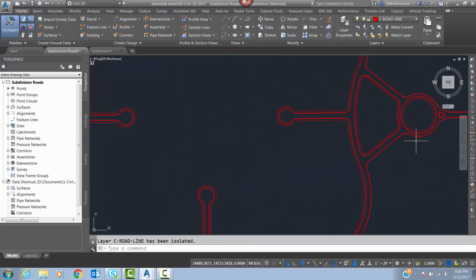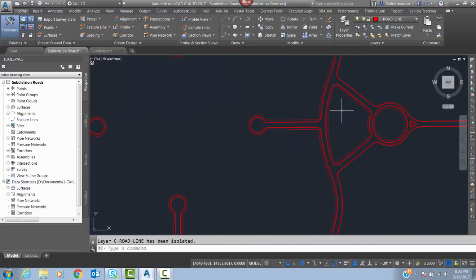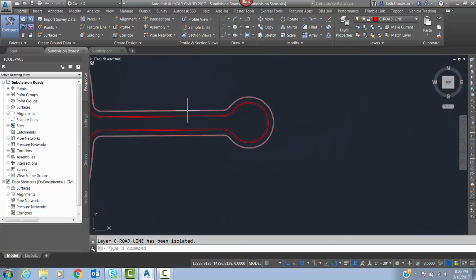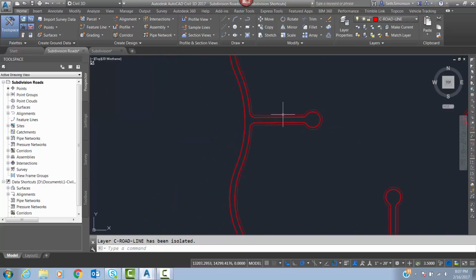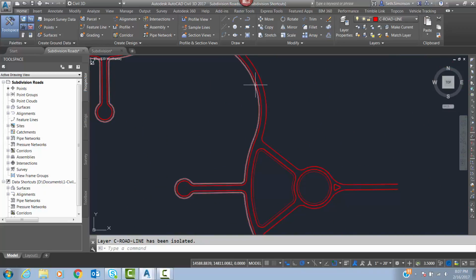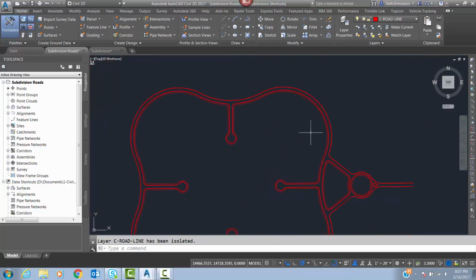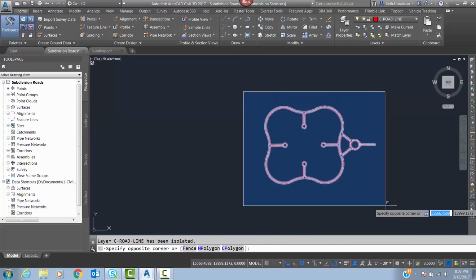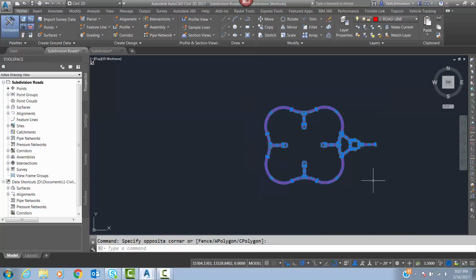So it's the line work for all my curb and gutter, as well as the 10-foot offset on the inside so that I can make a tie-in point for my lots. Once you've got your curb and gutter lines in there, you don't need to worry so much about this 10-foot offset yet if you don't have it. We can bring that in later. So I'm going to select all of that, type Control Shift C to copy it, and specify a base point.